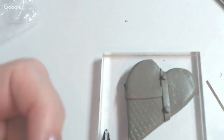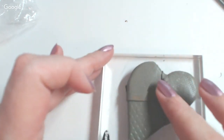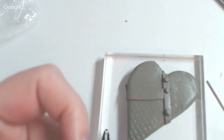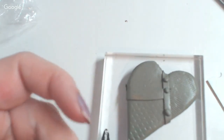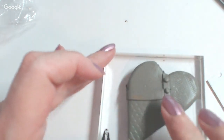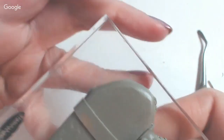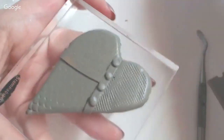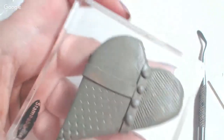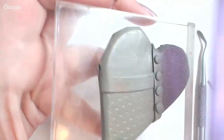Now, of course, you can use just a screwdriver, but you can do it just with your X-Acto knife or whatever sculpting tool you have. I'm going to use this, and let me get this closer. And you can flatten it a little bit.